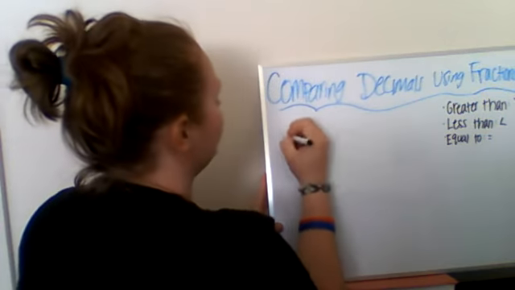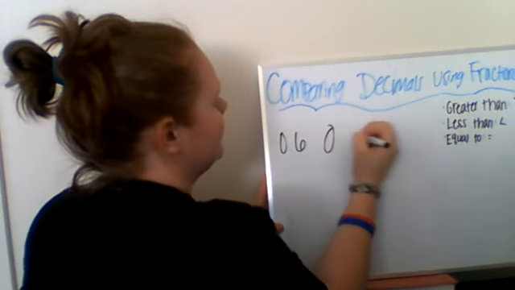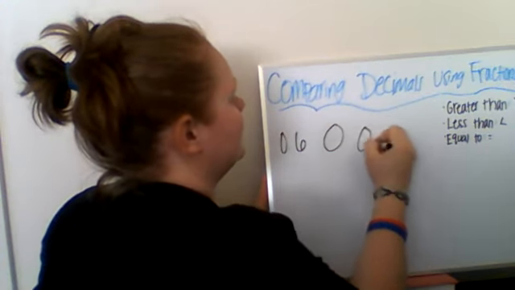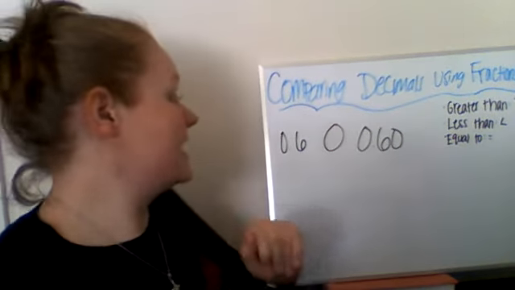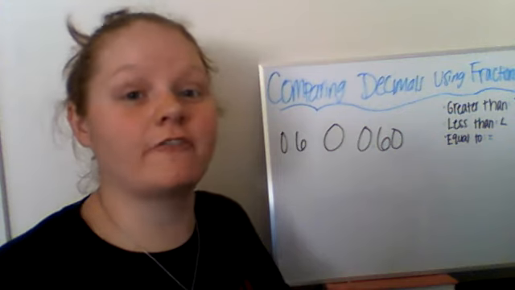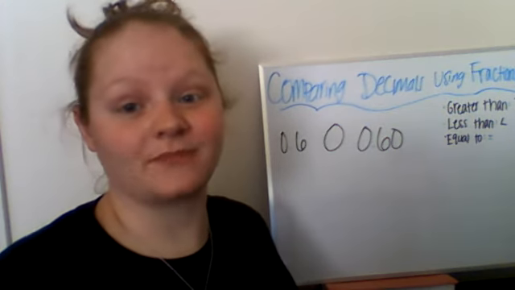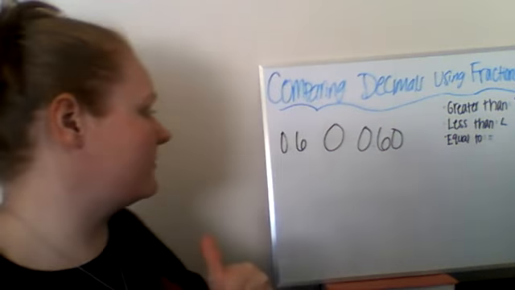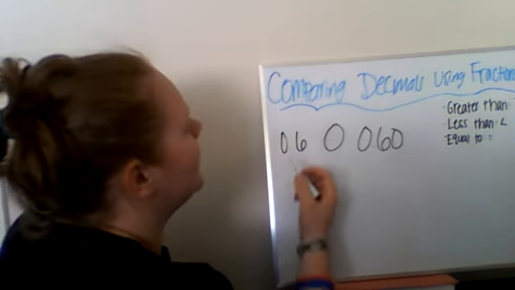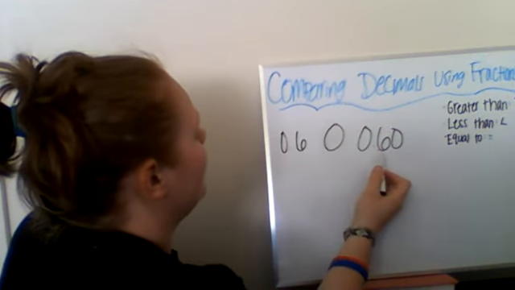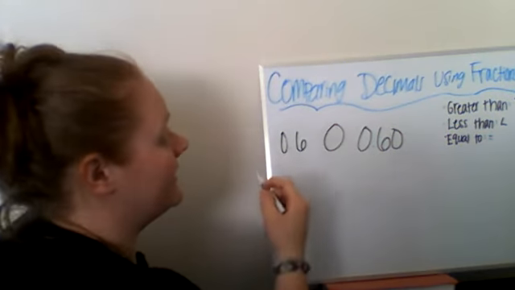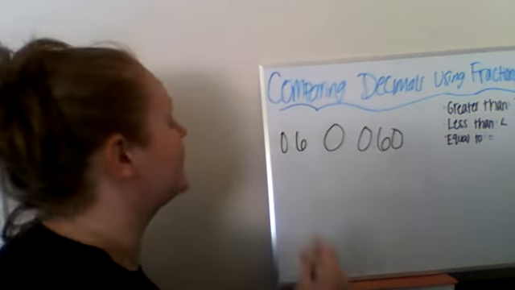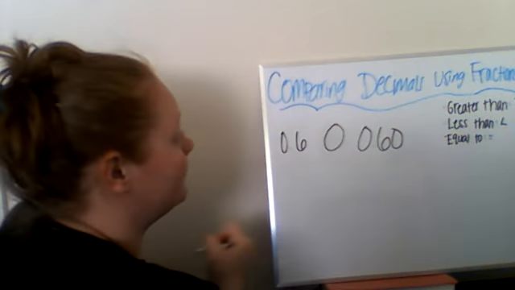let's do 6/10, and I'm going to try to trick you on this one. And 60 hundredths. If you look at this problem, you could already know I'm trying to trick you. But if you don't know right off the bat, let's work through it to get to know this problem. If I was to compare these, I want to compare them using the method of using our hundredths block. So I need to convert these decimals into their fraction form.